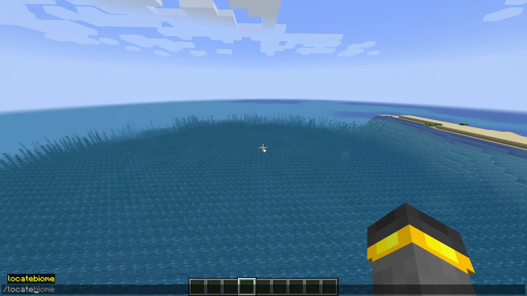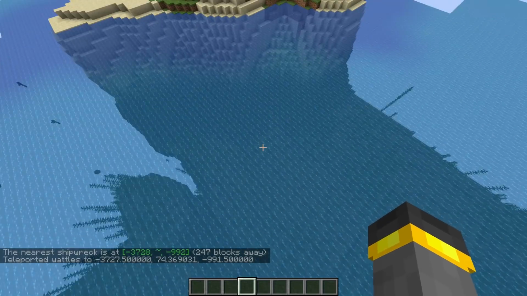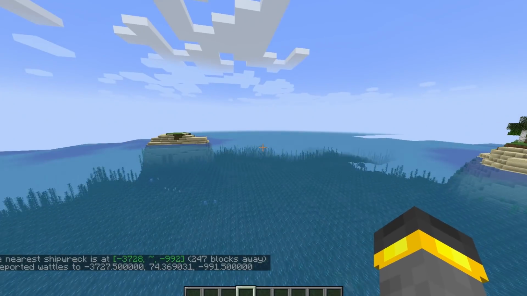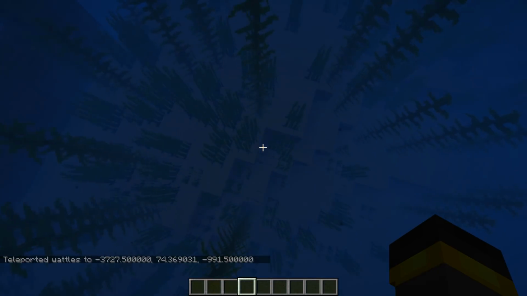This last thing is tied to a structure, the Shipwreck. The Shipwreck is a really cool structure. I like these things. They were added in 1.13, probably. Maybe, honestly, now that I think about it, it was my favorite part about 1.13. Like, the Shipwreck is pretty sweet.